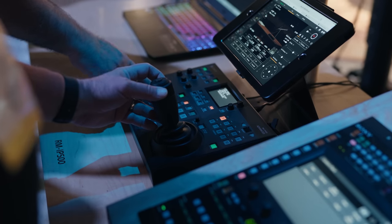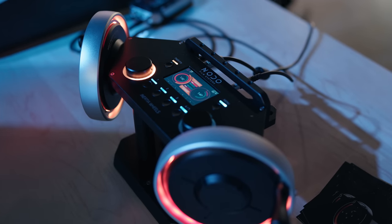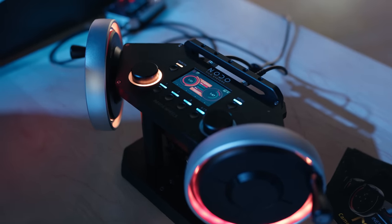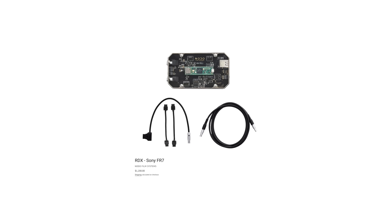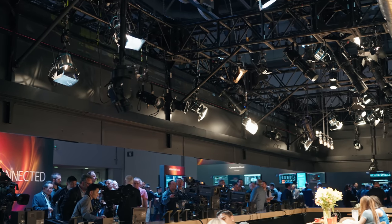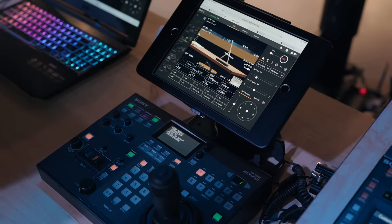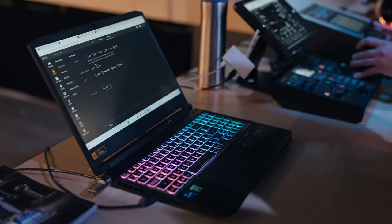The main control surface uses a joystick to control pan and tilt, which honestly I didn't find smooth at all. I could use something like a set of inertial wheels, but I'd also need to find one that includes a separate RDX box for the FR7, and we would need two of them, so finding that might be a little bit tricky. Another option would be the preset camera positions — we could theoretically program different positions for the camera shots as talent moves across the set. Everything connects to a network switch via ethernet, so you can access the interface using something like a tablet or really any web browser, and the monitor feed is practically real time.